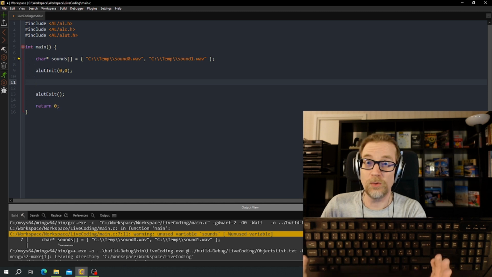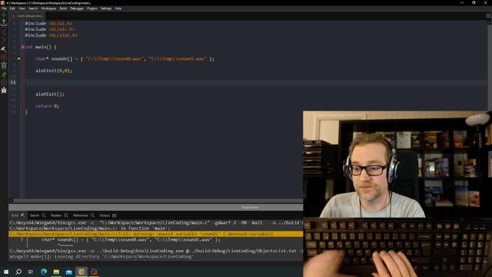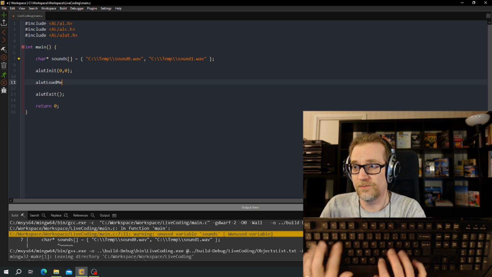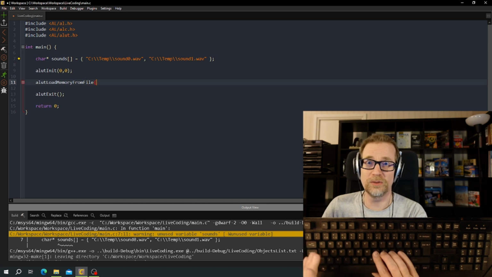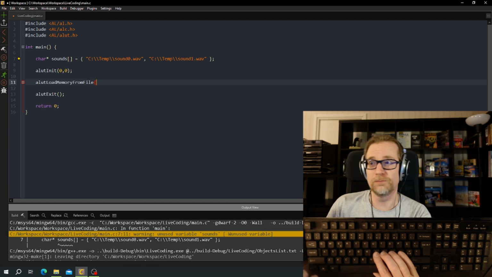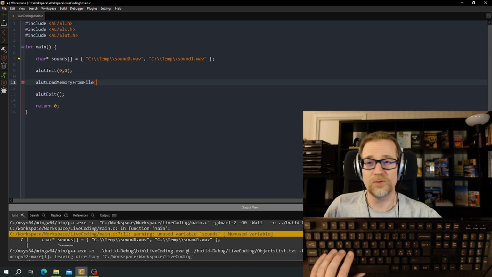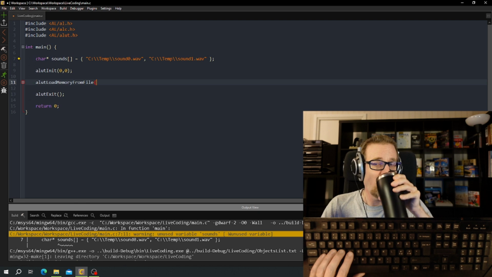So now we need to load these two sounds. That we do with alutLoadMemoryFromFile, and there are multiple alutLoadMemoryFromFile variants, a few different functions here.